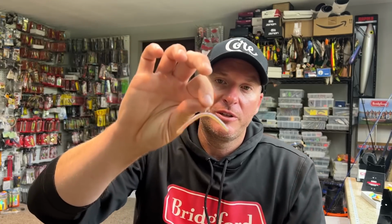specific isolated areas. Because one thing I will say with this is you tend to not cover as much water as you would with a normal wacky rigged soft stick bait. They are lighter. They a lot of times sink a little bit slower, and because they are lighter, they're a little bit harder to cast longer distances. So it just seems like you're really fishing slower in those areas, but it generates a lot of strikes.